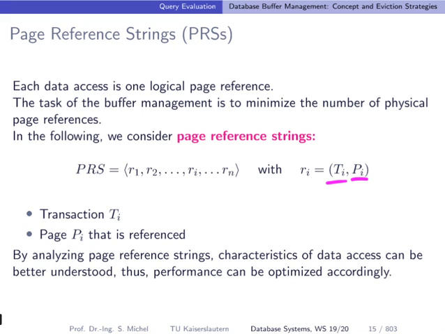So in the following few slides, we assume that we have a database in place, and the database has executed a certain workload. That means a user or an application has written or sent different queries to the system. The system has executed the queries, and the pages or the blocks necessary to answer these queries are recorded, and now we can analyze them. So this is only about analyzing a certain workload in the form of these reference strings.